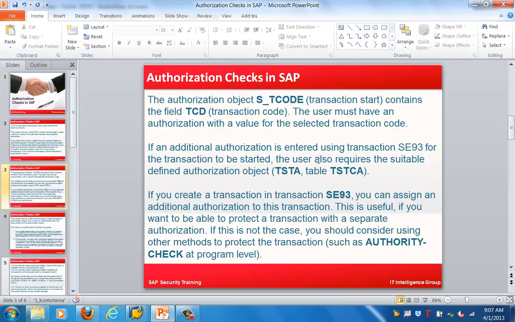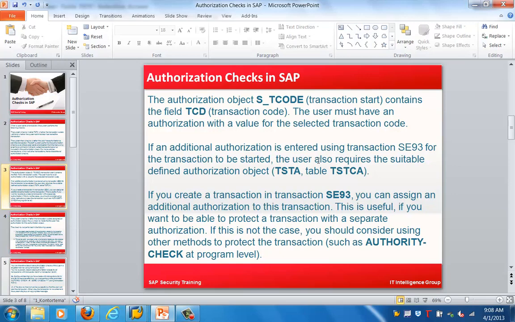So we have seen four things. One is to validate whether the information is there in the TSTC table or not. If it is a valid T code, it will be checked whether the user has the role to perform that particular transaction, that is, the authorization object S_TCODE should have the field T code, the transaction he wants to perform.